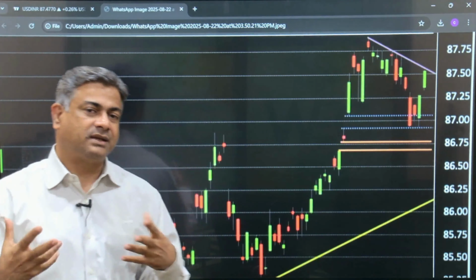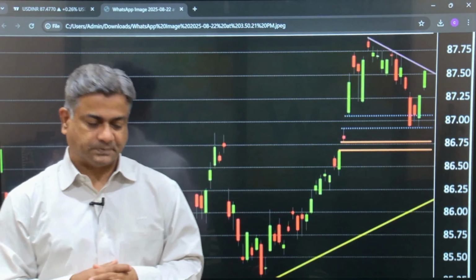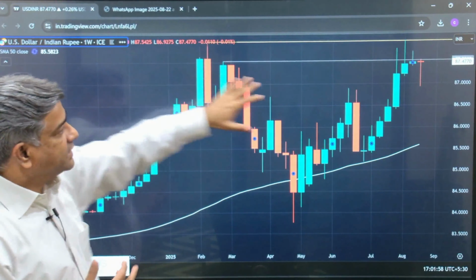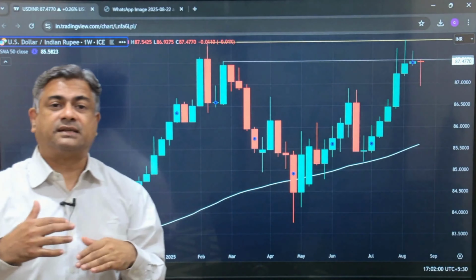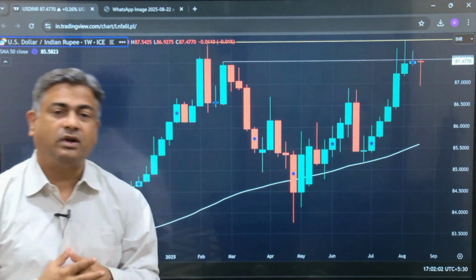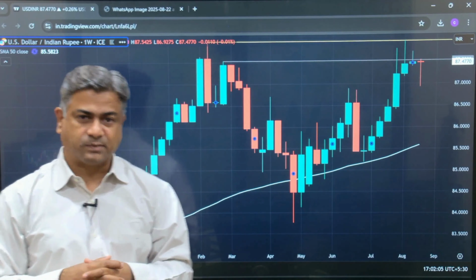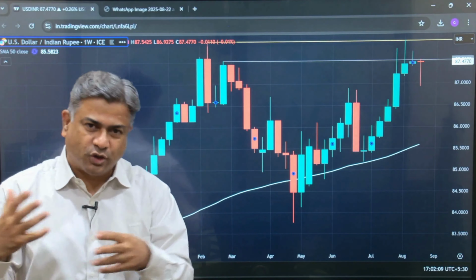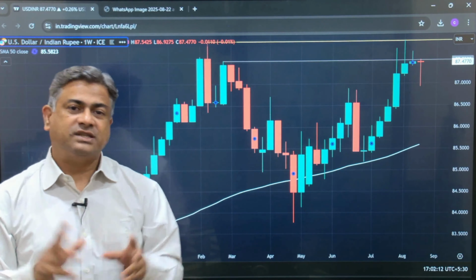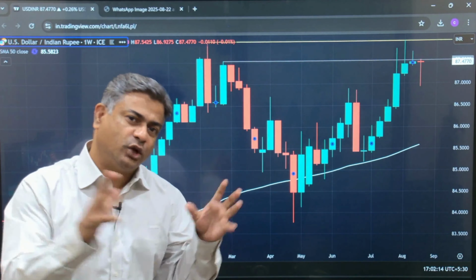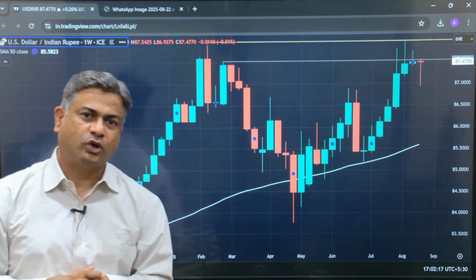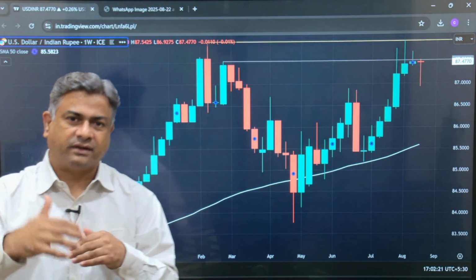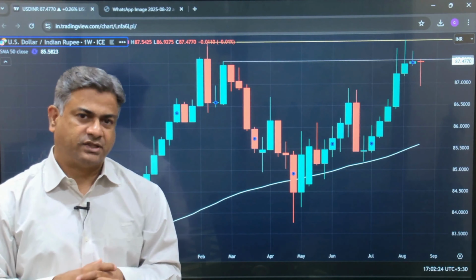So what does it mean for exporters and importers? See, the levels are very high. We have seen the weekly chart here. The levels are very high. 87.50 levels and above are really attractive levels for exporters to sell. You get a 1.5-2% forward premium as well, and I'm sure your budget levels are much lower. So these are decently good levels to hedge your dollar exports. You should look to hedge as much as you can and reach reasonably comfortable hedge ratios.